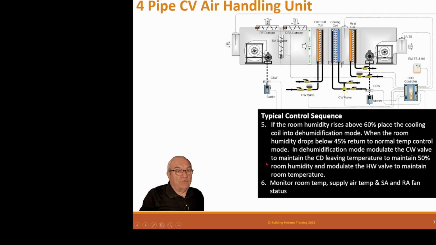Now, some people don't like this sequence because they've been bitten by freezing up a coil, or worse, not being able to adequately control the humidity. But what the thing is here is that, remember, this coil is going to get real cold. So to do this, when we go into mode, we're going to drop this cooling coil down to normally full open. And we're going to get this air as cold as we possibly can to drop the humidity out of it. Then we're going to reheat it back up so we don't freeze the people up. That's why in a job where you want to dehumidify, the heating coil must be downstream of the cooling coil, because otherwise you're going to freeze the people.